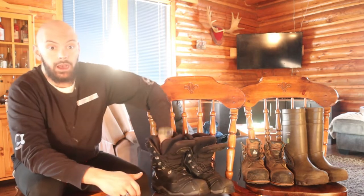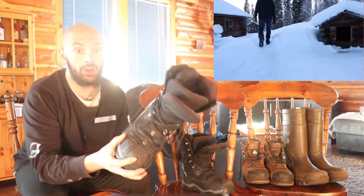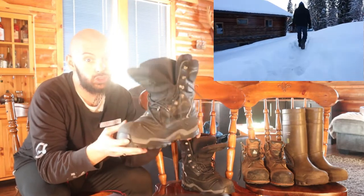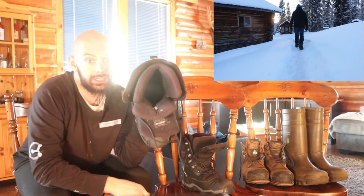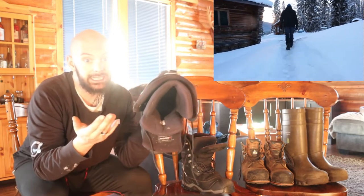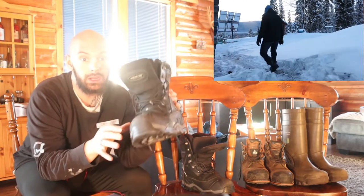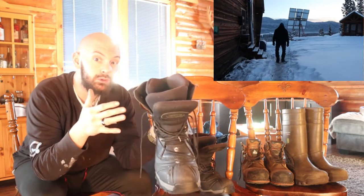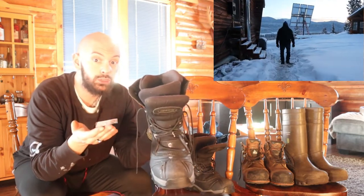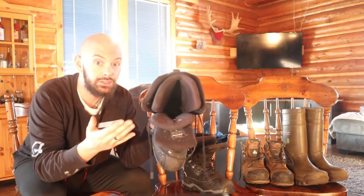The way this boot feels on your feet is simply incredible — well, depending on who you ask. One thing I must point out is that these are a large boot; they do have some girth to them. Some people dislike that, and that's fine, but to me it is not a deal breaker. If you've ever worn ski boots or snowboarding boots, you will love the cuff design on these boots, as it feels very similar.